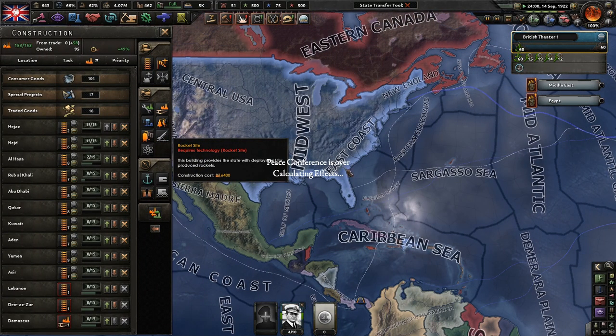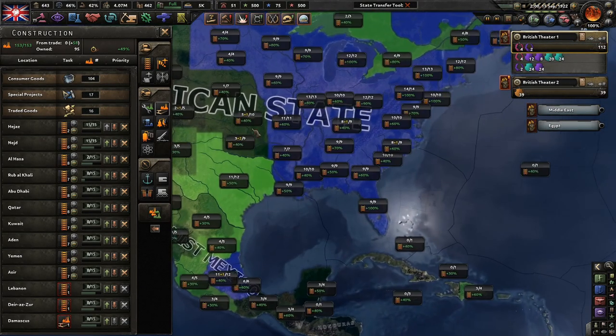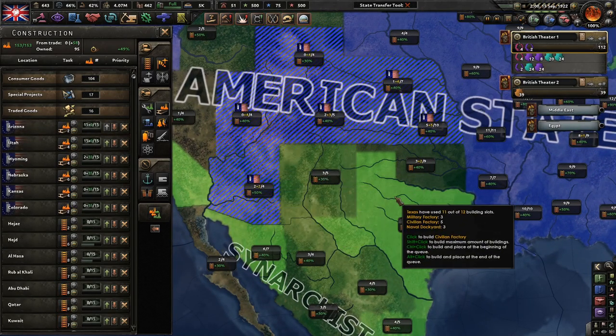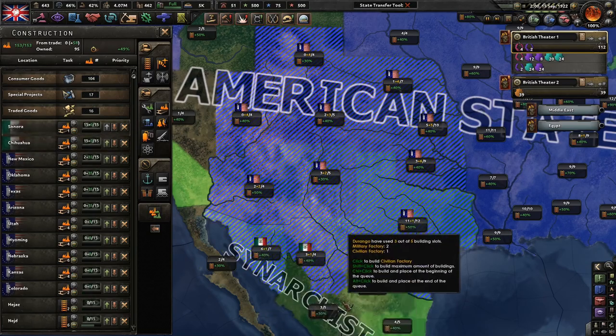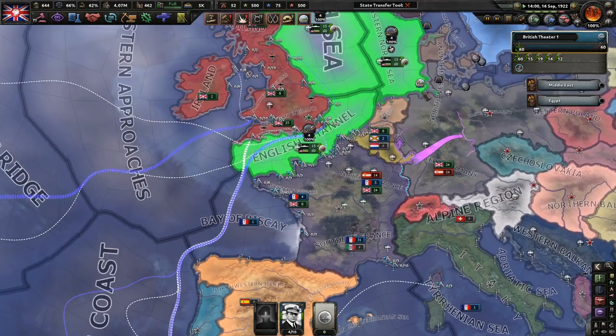Oh, peace conference. Who's at war? Soviet Union and White Russia, maybe. White Russia has been annexed. The Russian Civil War is over. Nice. Go ahead and build up a lot of this, just because I don't want them to get too much autonomy, because I'm getting a lot of resources from them.